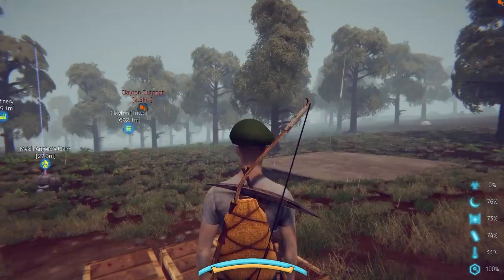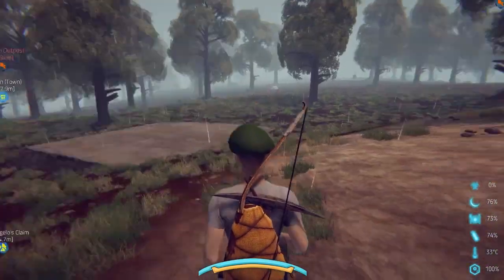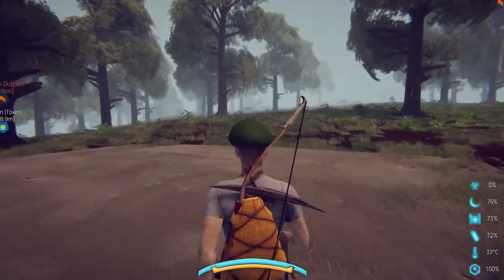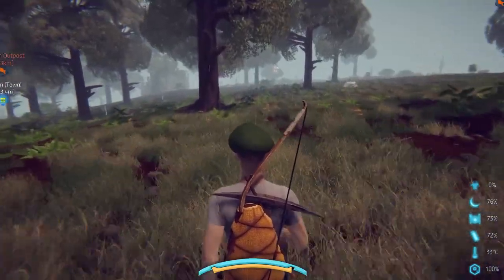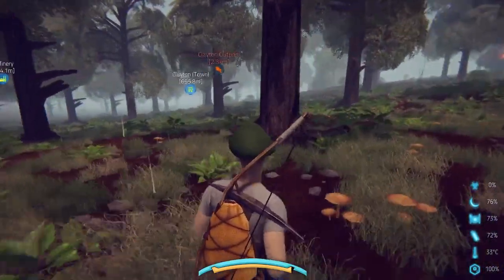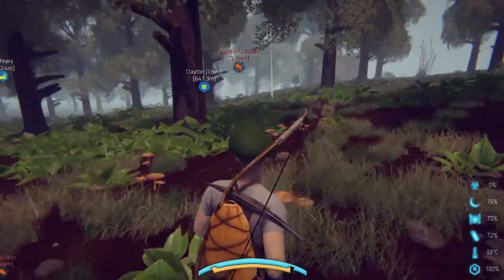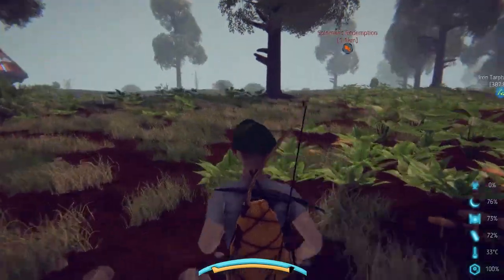Okay. So, let's go find a Nova. I'm going to leave my horse here. If I remember right, there's one right there. And we're going to try this. Last time, the last big update, they changed how it flies. So I'm really interested to see how this works.